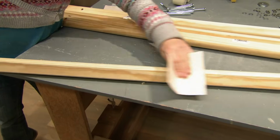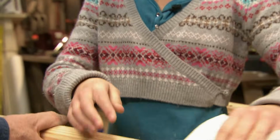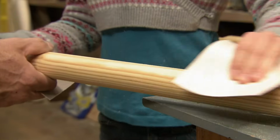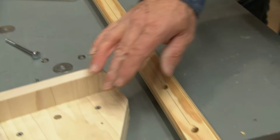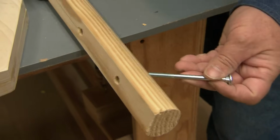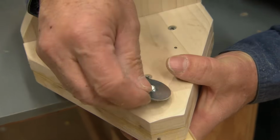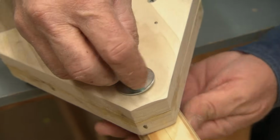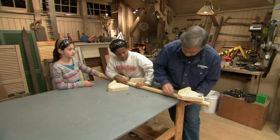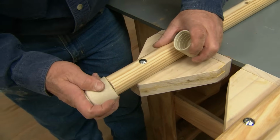Rotate the pole. Okay, that's good. Just sand off that top a little bit. To attach the step to the pole, we're going to use a carriage bolt, a fender washer, a lock washer, and a wing nut. To give your stilts some traction, we're going to use these rubber stoppers on the bottom of each pole.